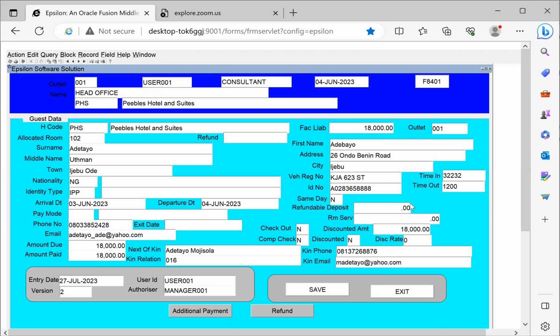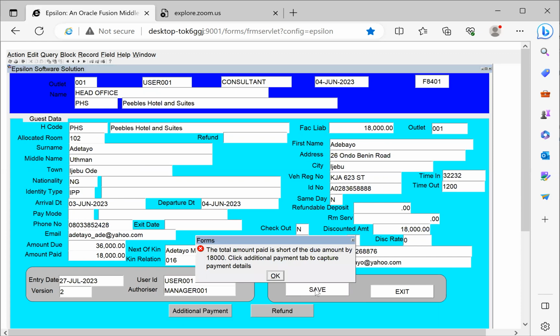Now, immediately I put 102 there, it's still showing 18,000. Now we want to try and save and see what happens. Total amount paid is short of the due amount by 18,000. Click additional payment to capture payment details.